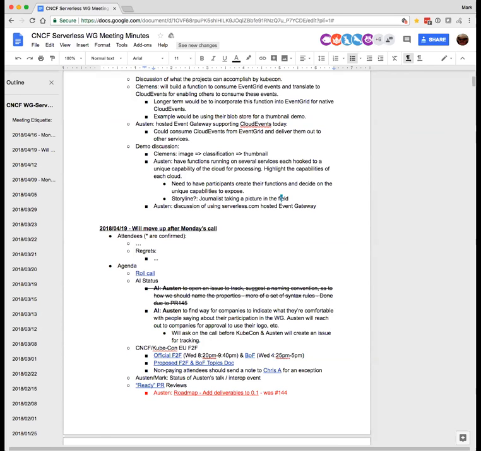Yep, I agree. Although it would be kind of cool if we could at least show the non-story infrastructure piece working by Thursday too. Say, hey, look, you could send an event through the gateway, get it at the other end. Now we just need to figure out the business logic. Yeah, we could do that. And of course, we have a lot of integrations already with AWS stuff. I've got to chat with them and check in and see how they'd like to be involved. Yeah, we just have to figure out what that story is, kind of where it comes from. But in the meantime, we'll set up a partitioned version of the event gateway, which we could use for the demo.